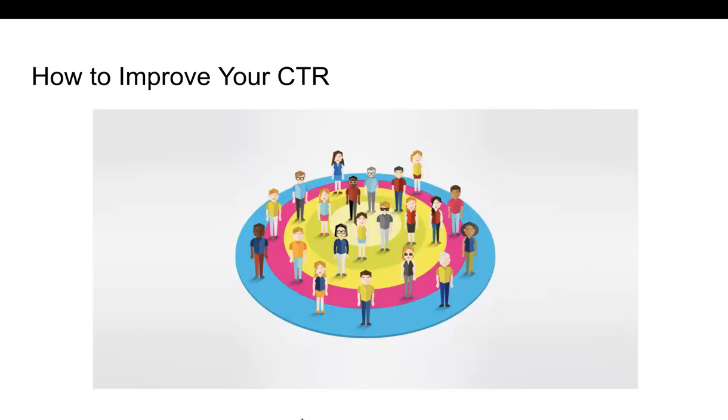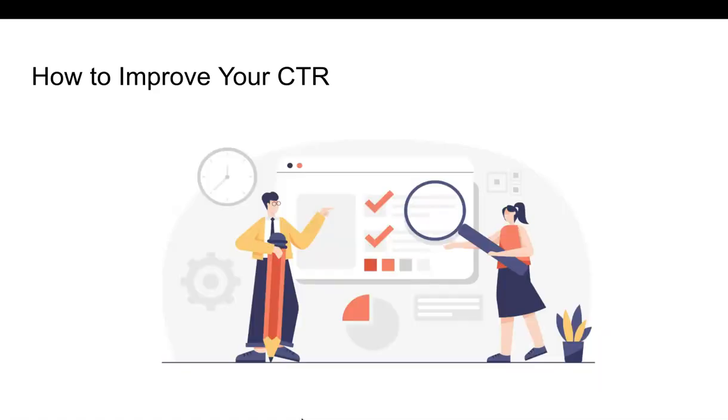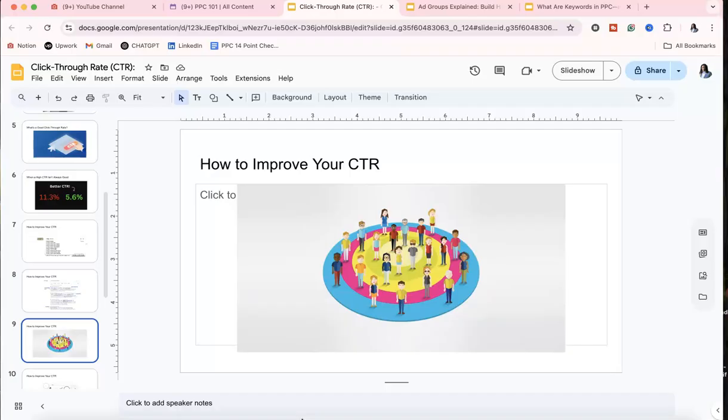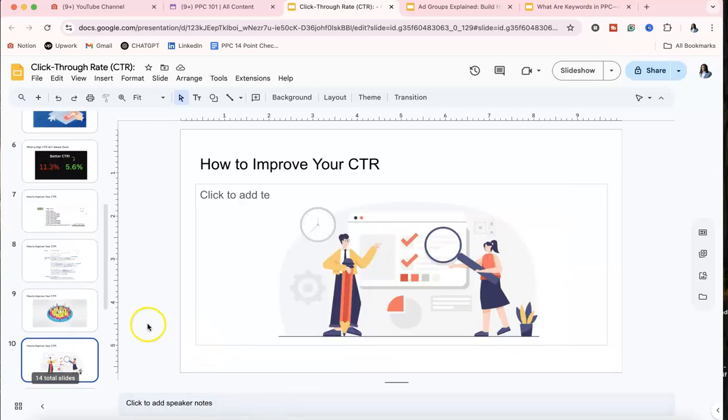So how can you improve your click-through rate? Oh, I already talked about this. Haha, just kidding. But yeah, again, I'll repeat it. You can improve your click-through rate by using tightly focused keywords, writing compelling ad copy, and matching your ads to the right audience and search intent. And of course, you want to always be continuously optimizing and making your ads better.